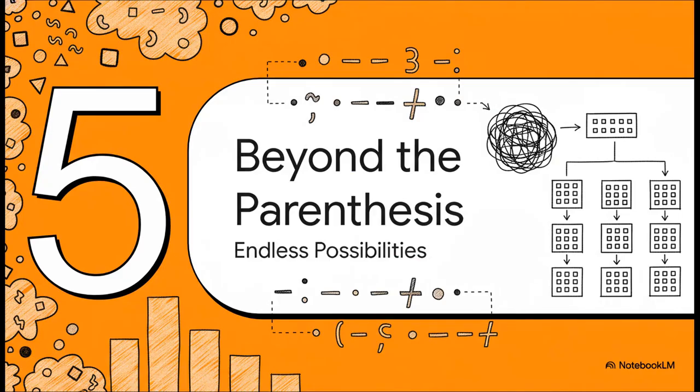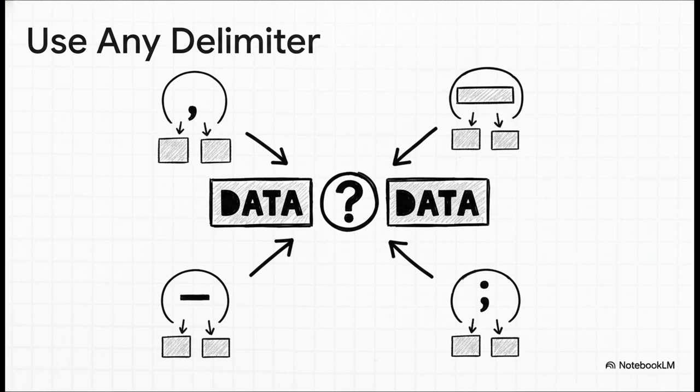But here's where your mind's really going to be blown. This technique is not just for data that's stuck together with a parenthesis. The real power here is realizing that you can use this exact same logic for almost any kind of messy data you ever come across. Just think about it for a second. Got data separated by commas from a download? Use the comma. First and last names separated by a space? Tell Excel to use the space. Dashes, semicolons, pipe symbols, you can literally use any character you need to break your data apart.